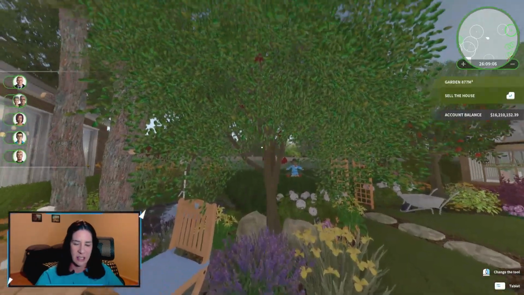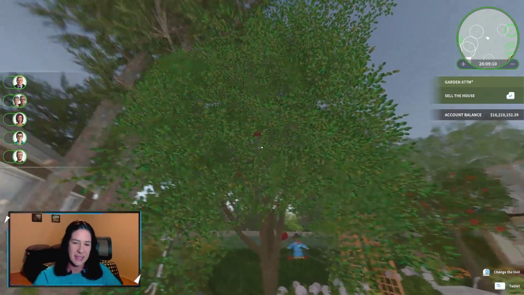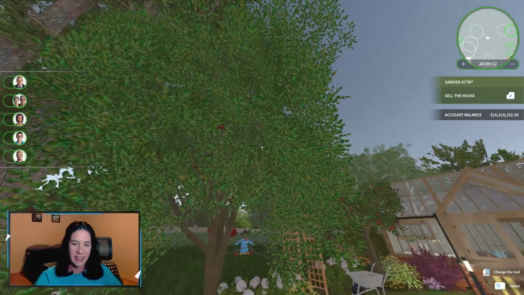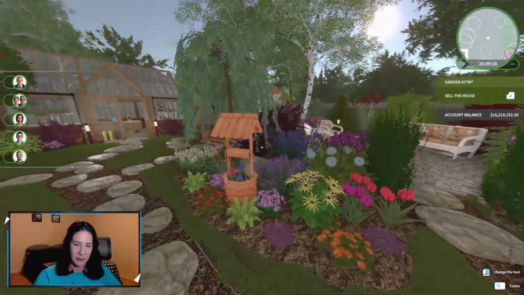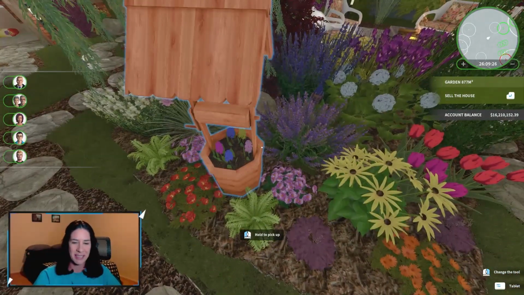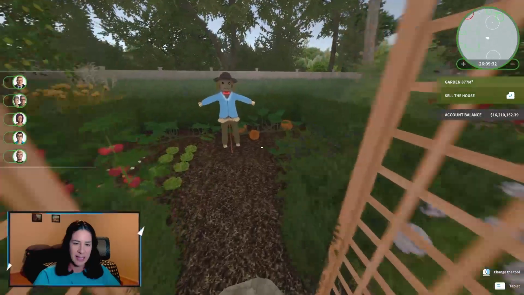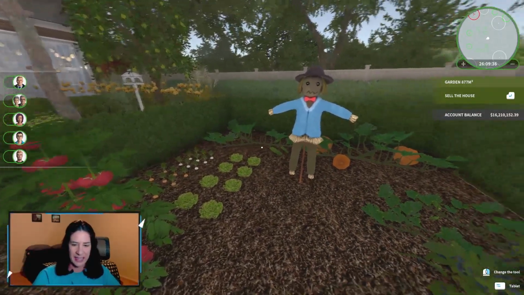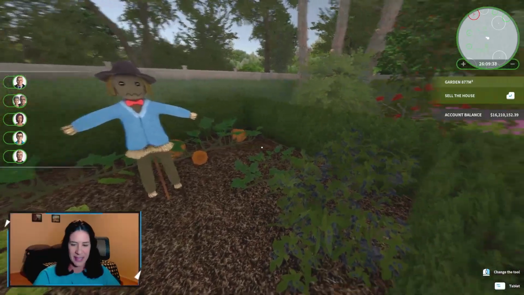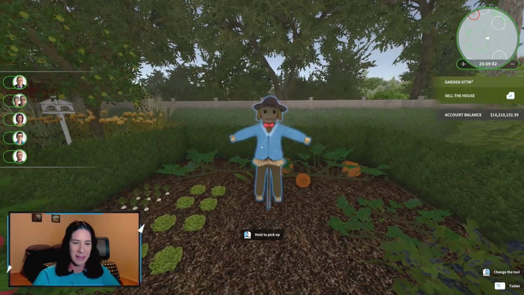I really like using the trees in the edible section of the plants because there's lots of tall fruit trees that I really like, especially this one. And then moving along the side, more beautiful flowers. I was able to plant some cute little ones in this well. And then over here, I made an actual veggie garden. Tomatoes, lettuce, zucchini, pumpkins, cucumbers, and a little scarecrow in the middle.